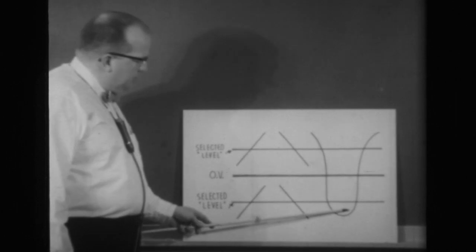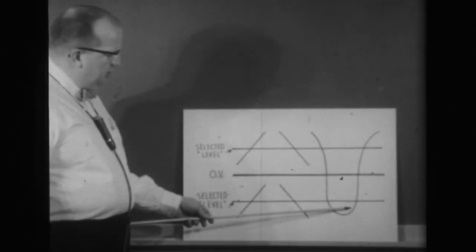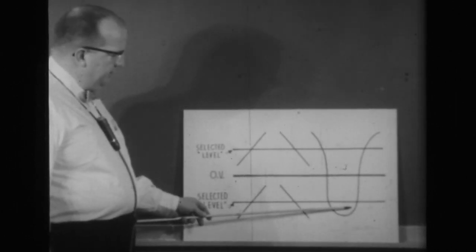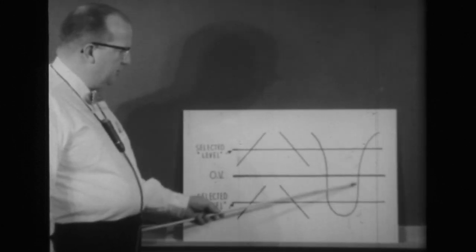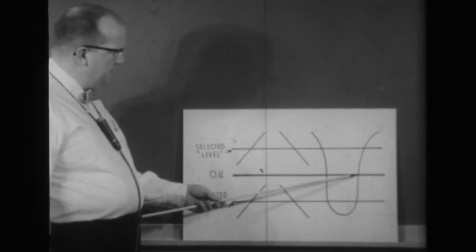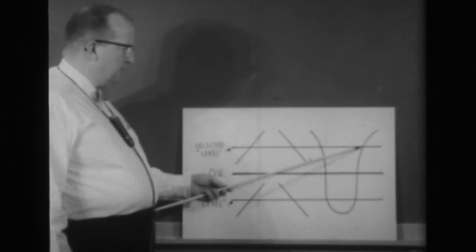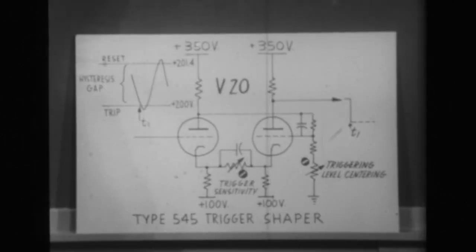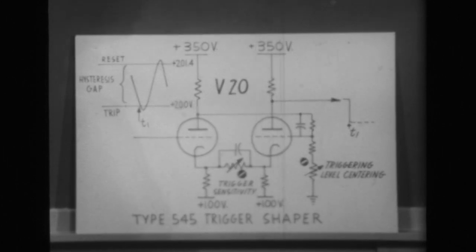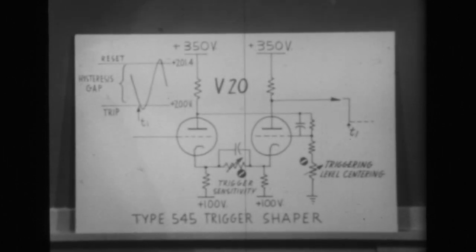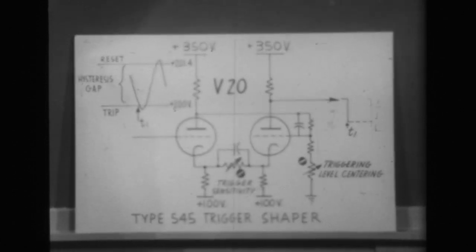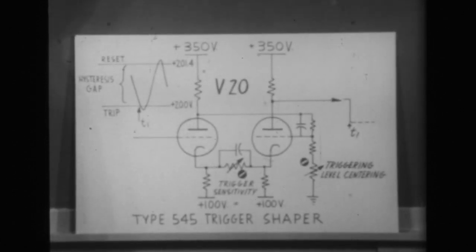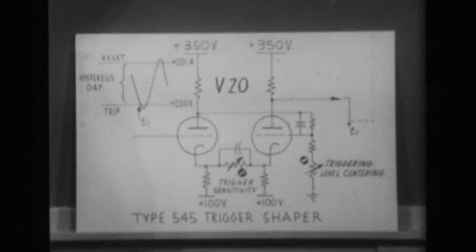We will also be able to choose, by setting the slope selector switch to a positive slope, to trigger at this instant of time, or at this instant of time, or at this instant of time. Next, before we give an actual demonstration of how the adjustments are made, let's briefly run through a discussion of the various controls and how these controls affect the circuits in which the control is located.